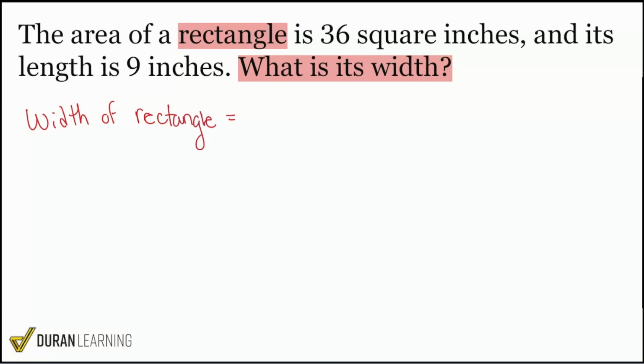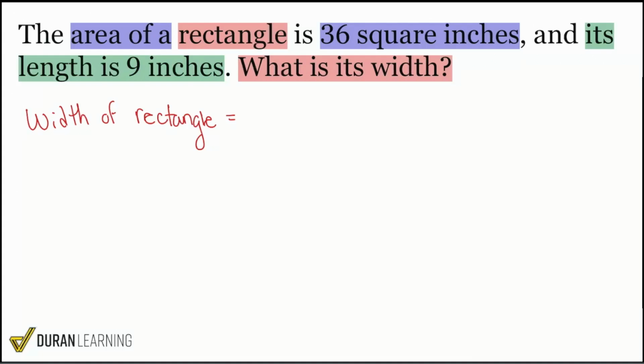So if you're nervous about this problem, I got you. Step by step here. We see that, again, we're looking for the width of the rectangle. We are given the area of such a rectangle as 36 square inches, and we're given the length at 9 inches. The question is going to be, same as before, everybody, is there some way to connect the area of a rectangle, its length, and its width? Is there a way to connect those ideas? Awesome. Give me that formula. What's the formula that connects those ideas? Oh yeah. Area equals length times width.